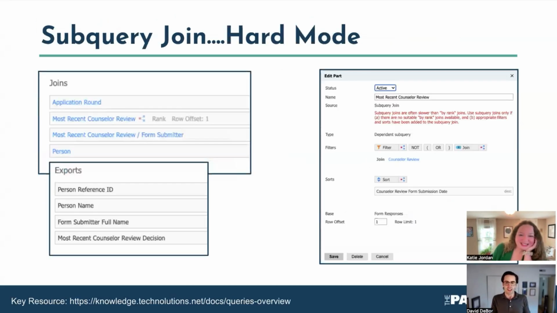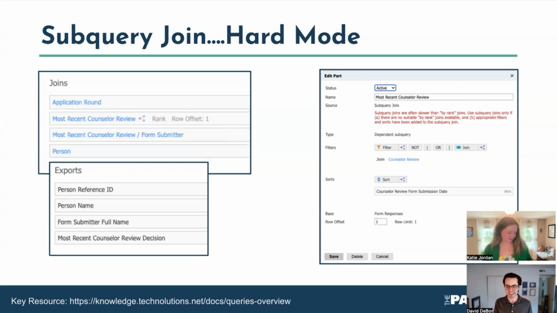The next slide, I call it subquery join hard mode because sometimes you need to add a join that typically would be a one-to-many relationship, but you're going to need to force it to be a one-to-one relationship. Most of these common scenarios Slate has thought of for you.